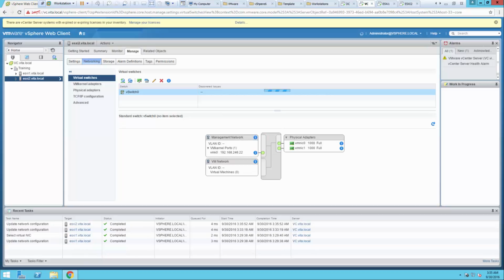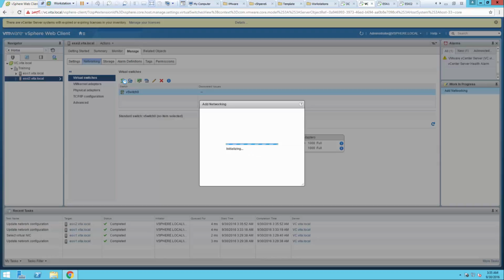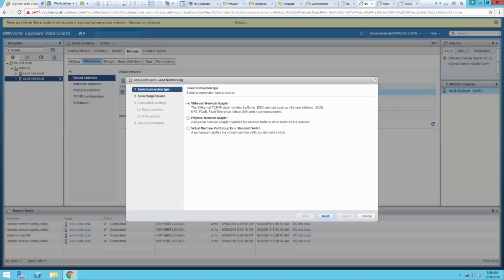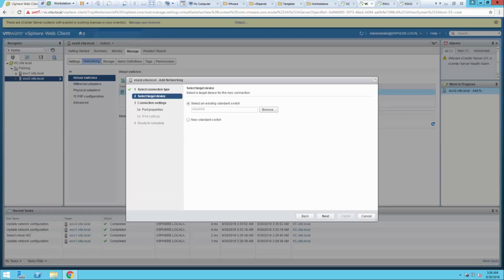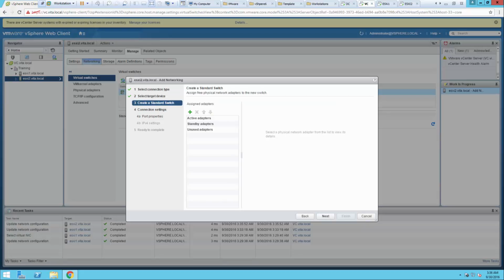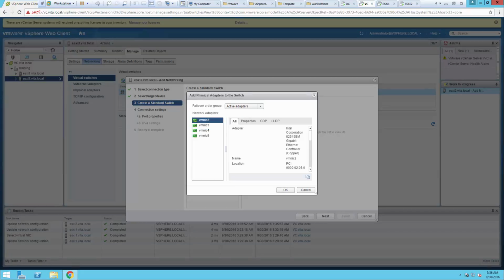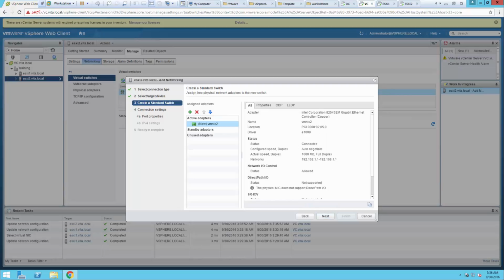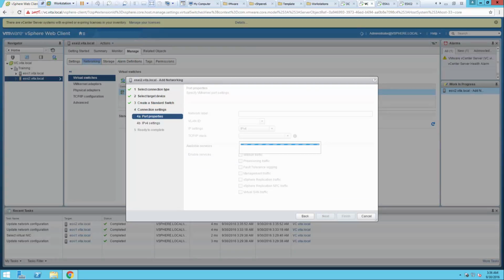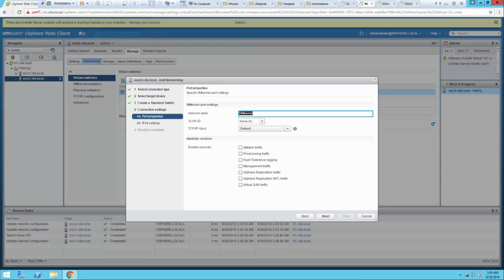Once it's added, we'll add another new virtual switch. We will use VNIC 2. We will call the first one vMotion.